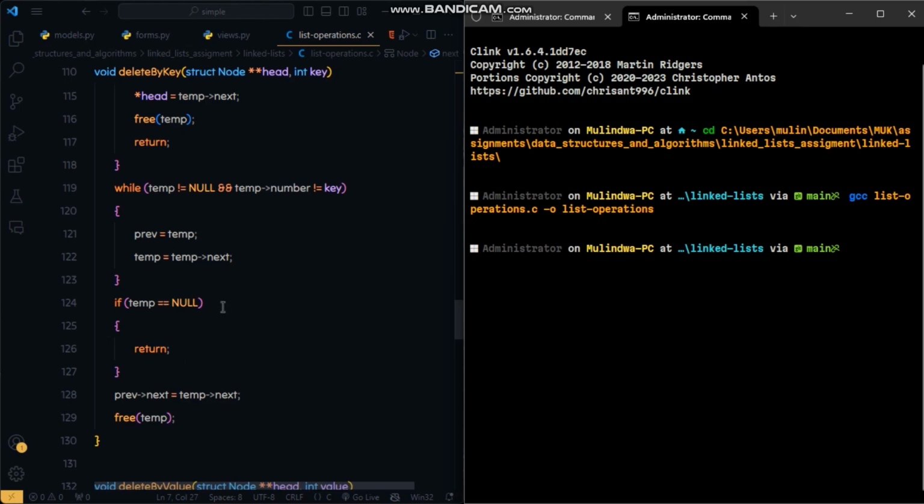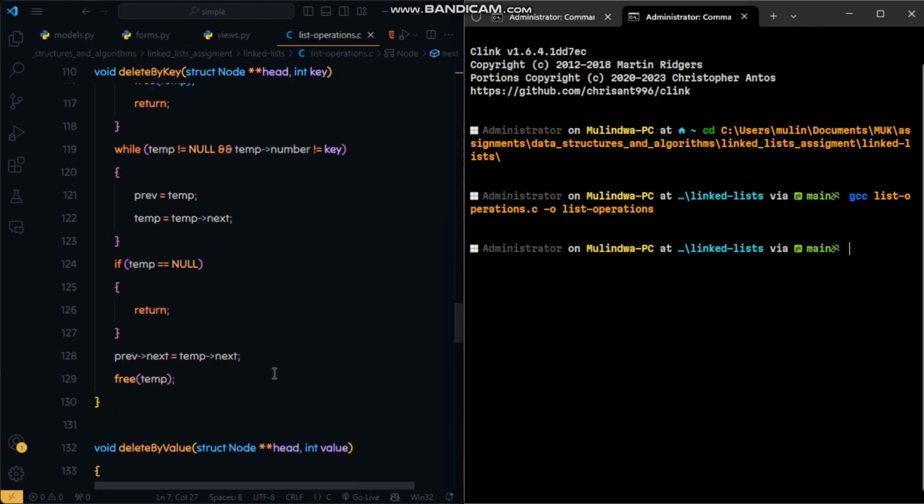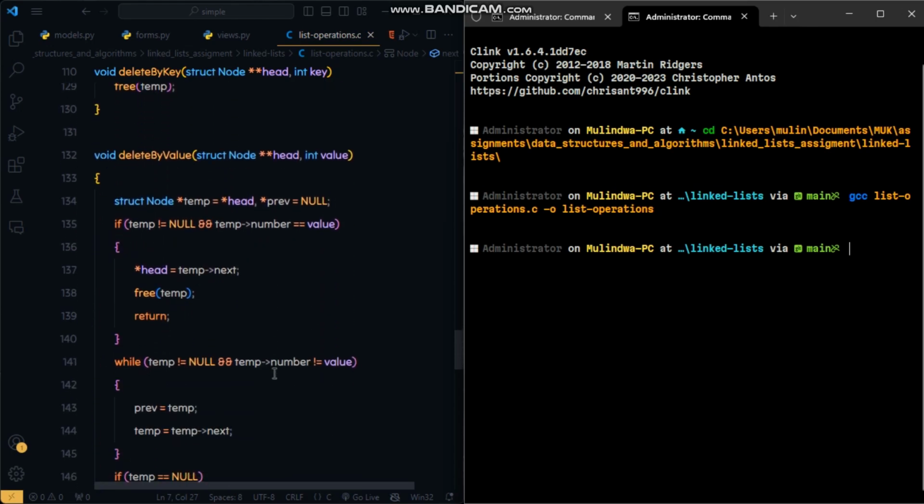Otherwise, if it's there, then we want to change the previous node's next pointer to point to the one after the one we want to delete. That's what this is doing, and that's the purpose of previous here, to hold the one just before the one we delete. Now free here is going to free the memory for the one we want to delete. Yeah, delete by value, same implementation literally.